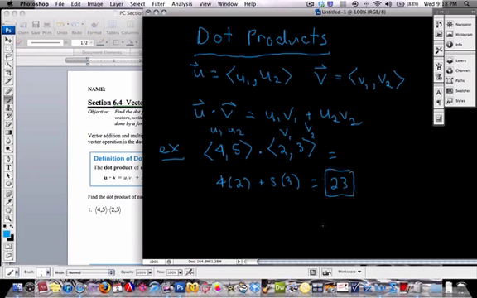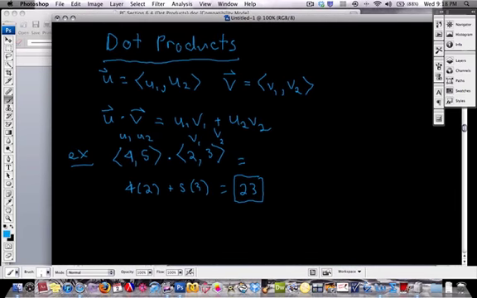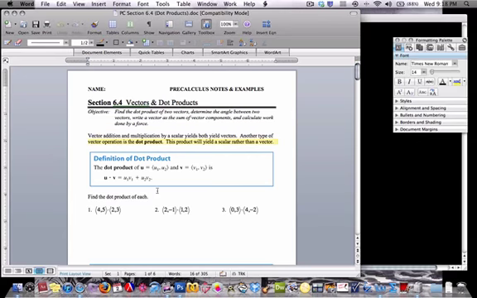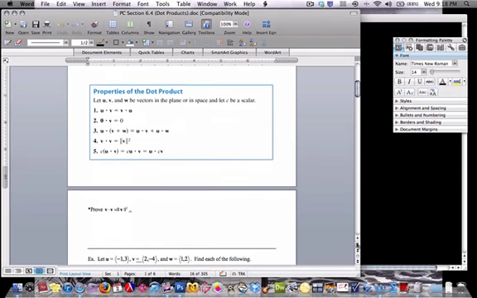Maybe the first thing to notice about a dot product is that it is a scalar. We take the dot product of two vectors and the result is a scalar. So keep that in mind when you're doing a dot product. Your answer should always be a scalar. And you can do these other two examples here on your own. Since it's a video lesson, I'm just going to allow you to do those exercises by yourself.